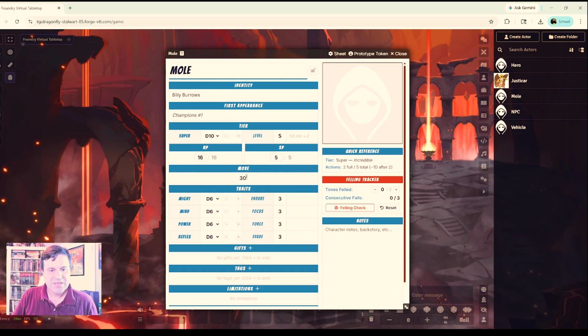All right. So then we're going to move to the movement section here. And this is just a text field. The default run speed is 30. So here I can put run 30 if I want. But, you know, my character might have other forms of travel like flight and whatever feet per action. You could just enter that in manually.